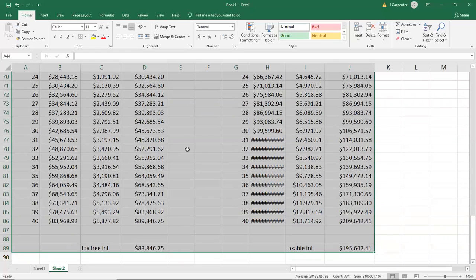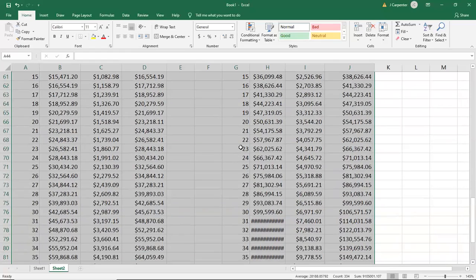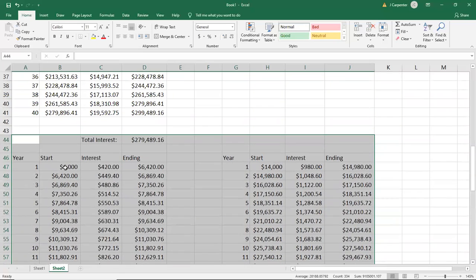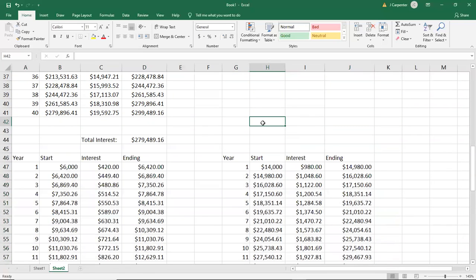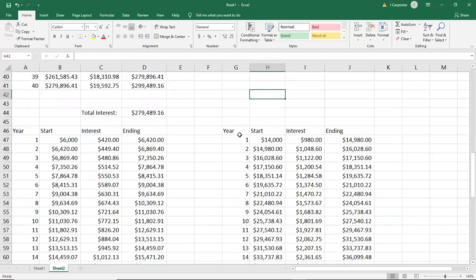But again, this might just be something, all right, I've got my taxable accounts, my non-taxable accounts. You can break them down this way, and it's not like I changed any formulas. There was no complications here. Now, again, in the real world, your money is not accruing annually. It accrues monthly or daily. So these would be broken down into months instead of years. The formulas would change just a tiny bit, but we won't talk about that till next class.